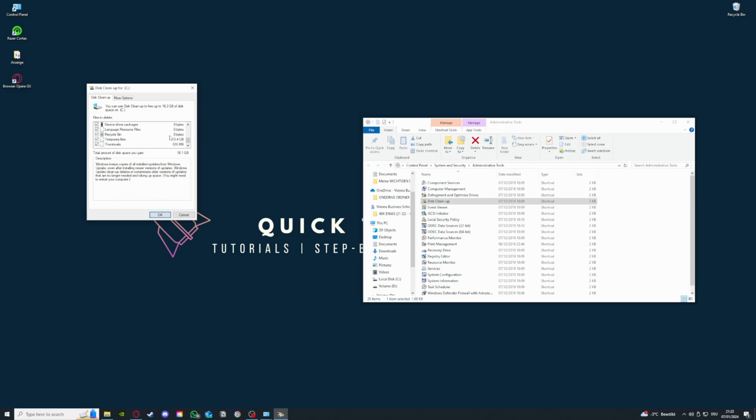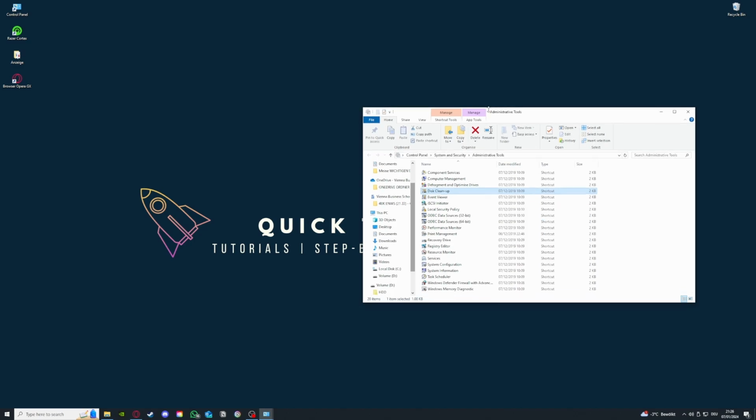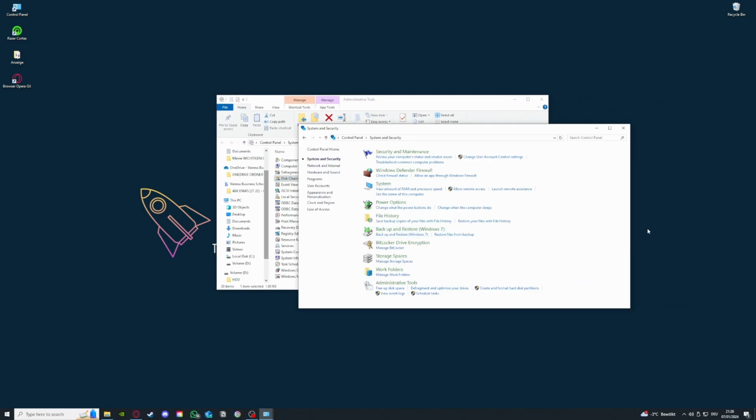But yeah, basically we're just gonna press OK here, and you see that I haven't done the cleanup in a while for my SSD, so I will also get some performance back. As you see here, 16.1 gigabytes will be freed up, and yeah, let's do that right now. So yeah, this took some time, like for my PC, which has a very good graphic card and CPU and everything, it took 5 minutes, so it might take some more time, and you just have to be patient.